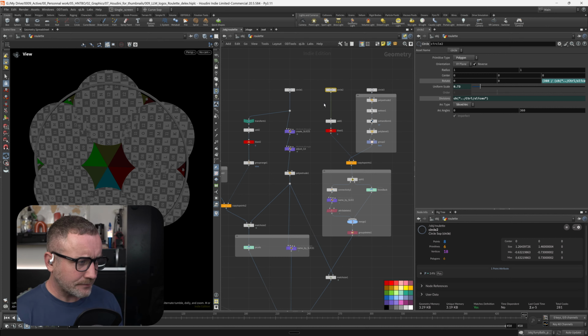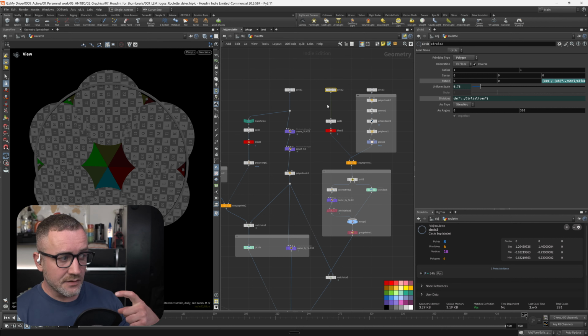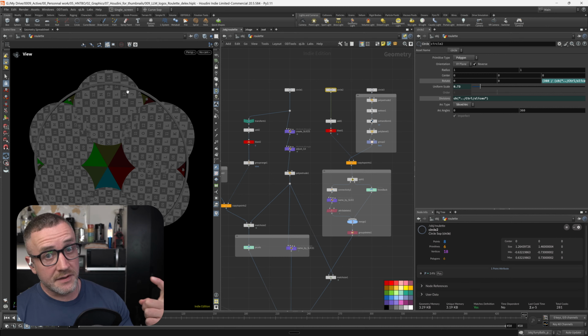Because the distance on the radius, so d, plus the radius of this circle that holds the picture, small r, d plus small r equals big R.